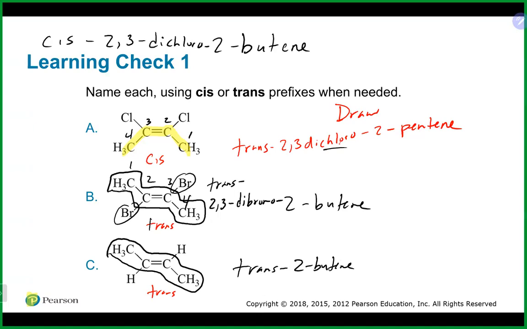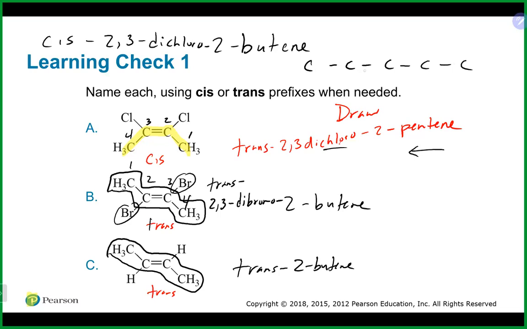All right, now we're going to draw. So we're going to go backwards here, and we'll hope for the best. So we're going to go with 5 carbons. Now, when you're trying to draw something cis or trans, I personally think it's a good idea not to draw a cis or trans, but just to draw it like normal first, and then kind of draw your structure afterwards. So I'm just going to draw it like a normal guy here, which is 5 carbons.